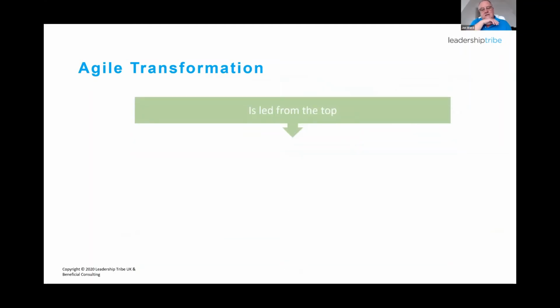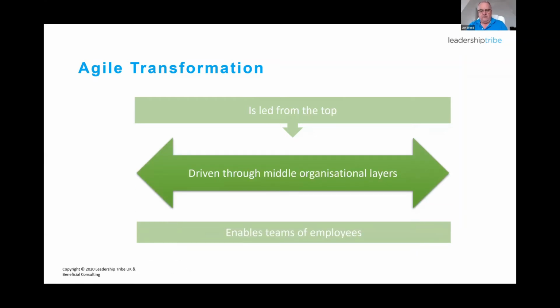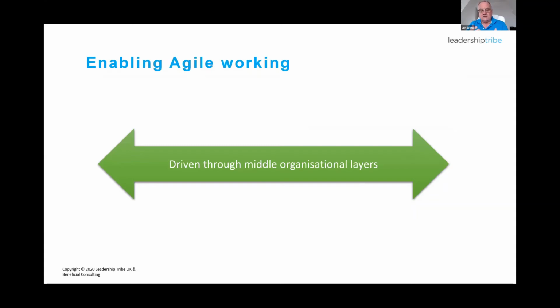So I would say to you, the agile transformation is led from the top. You always need to have somebody saying, this is the way we want to go, and for these reasons. The teams at the bottom enable the transformation, but we need to think about how we drive through those middle layers. Nearly all the tasks on our task board are not enabling the teams, other than by changing the way the middle organizational layer works. And this is a fundamental piece of the transformation itself. So let's look at driving that through the middle layers first of all.